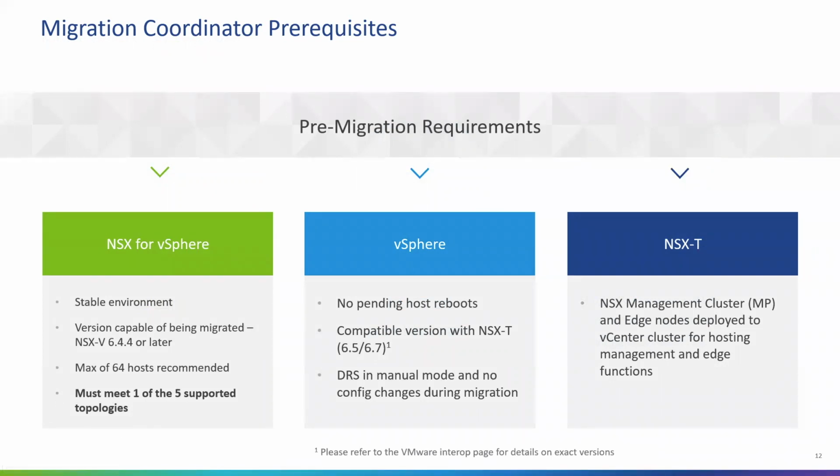Yeah, unfortunately, there's only so many topologies that are guaranteed and work with the in-place migration coordinator. So like you said, unfortunately, with the cross vCenter and all those universal objects enabled, you can't do the direct translation to NSX-T as it stands today with the migration coordinator. So like Bill said, you can bring it down to that level if possible. If not, then it's most likely going to be that lift and shift.